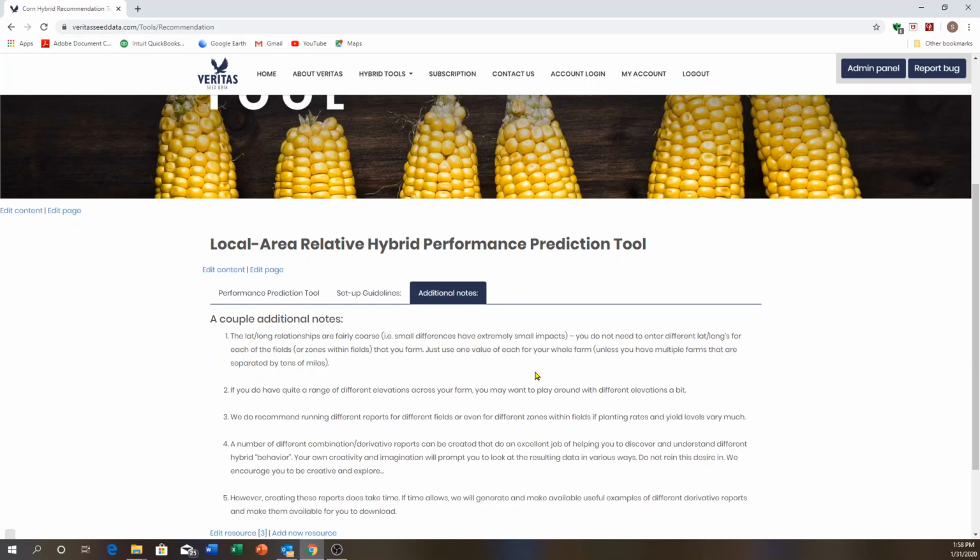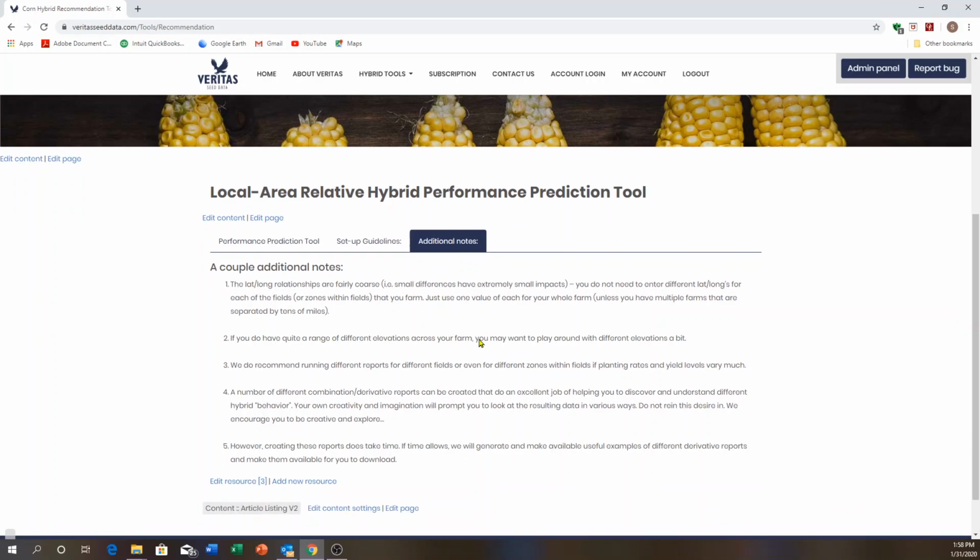The first tool allows you to access the whole database, and then you slice and dice it, cut it apart, subdivide it, and summarize according to your interests. But this tool is where I take the entirety of the database and study it to tease out the behavioral patterns of each hybrid, how they respond to things like latitude, longitude, planting rate, elevation, and yield level.